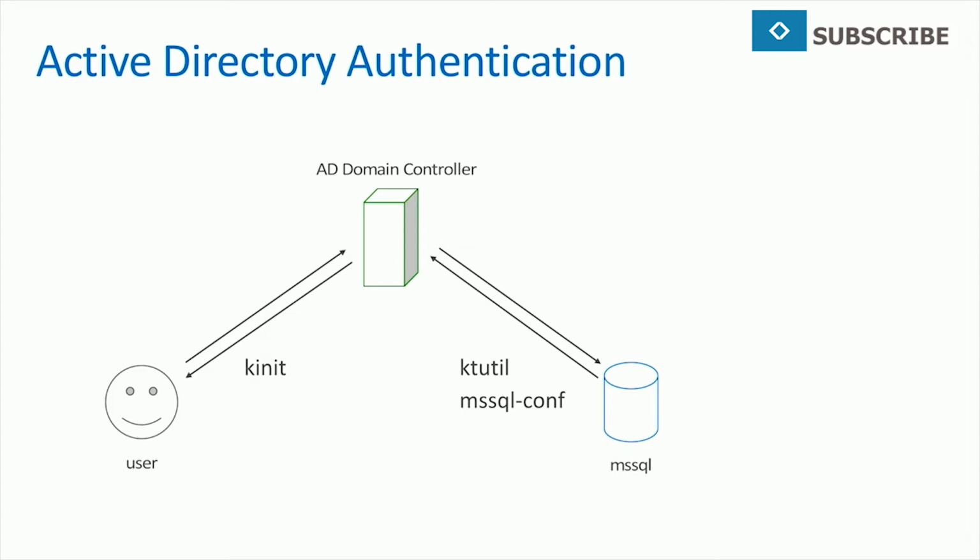which can be used to connect to other objects in the same Active Directory. Now, on the SQL Server side, once the AD account for SQL Server has been created and the service principal name has been set with the fully qualified domain name of the SQL Server host, we can use the ktutil tool to link the SQL Server instance with the service principal name. The result of using the ktutil tool is that we create a key tab file, which can then be used to accept AD connections.